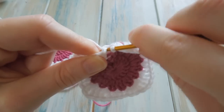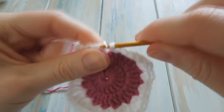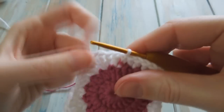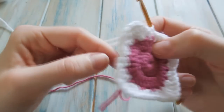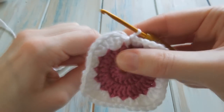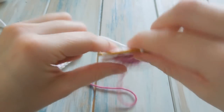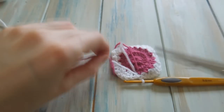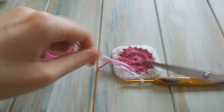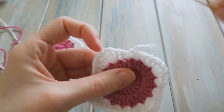You can just do that with your white. Through. Tight, and there we go, it's just finished. And you can just tidy up that little oddity in the yarn by just pulling your tail ends like so. And then we're just going to cut the white and the pink and just pull the yarn through to finish.